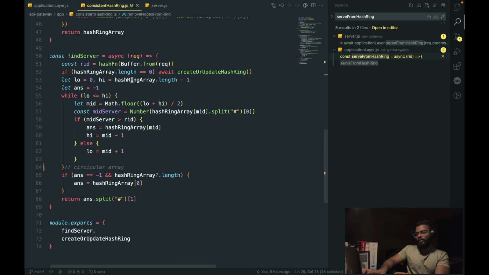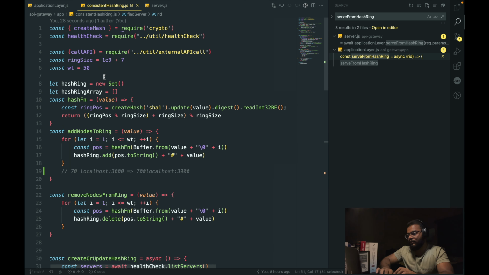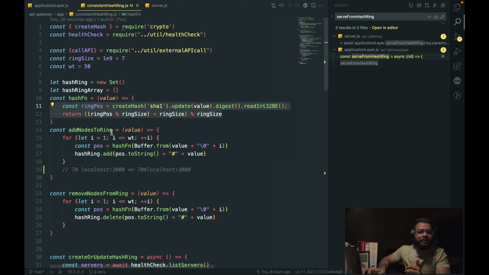Okay. Now we are going to the function findServer. What this findServer does is it takes the request and creates the hash. The hash function is the same that we are using for each and everything. This hash function gives the position for both the servers and for the requests.